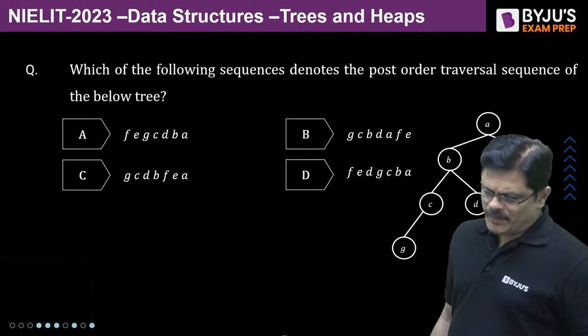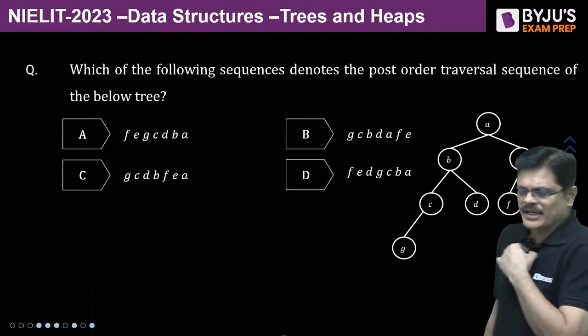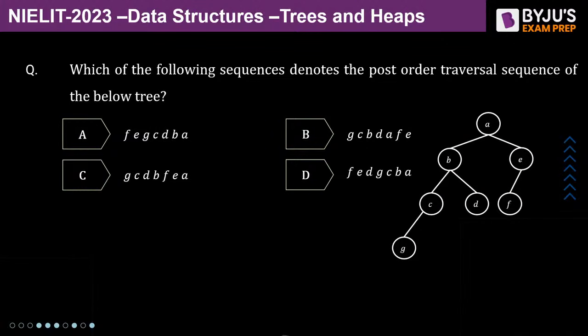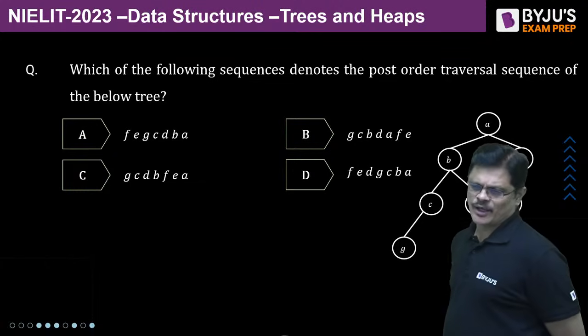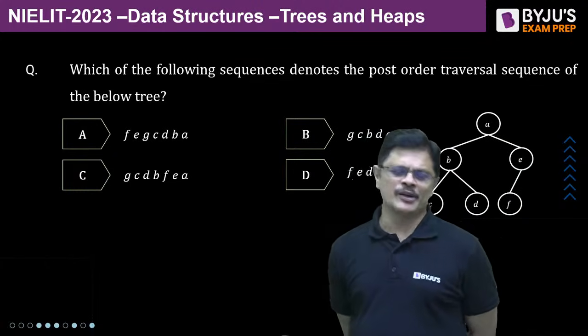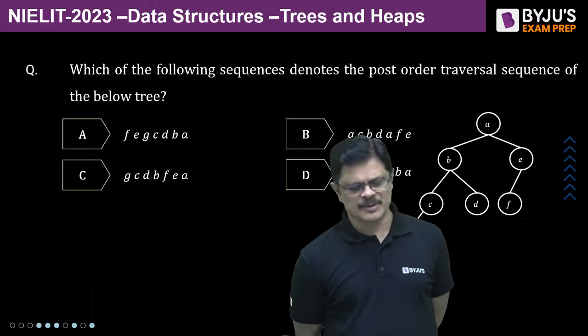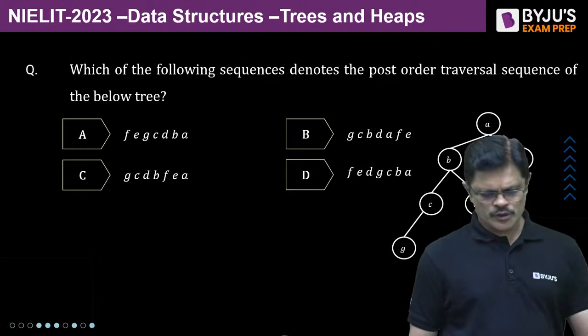So let us take up the problem. I may be covering the tree, so I just move sideways. You can see the tree. He is asking what is the post order sequence of this particular tree. You have to give me the post order traversal of this particular tree, my dear friends. Post order traversal.